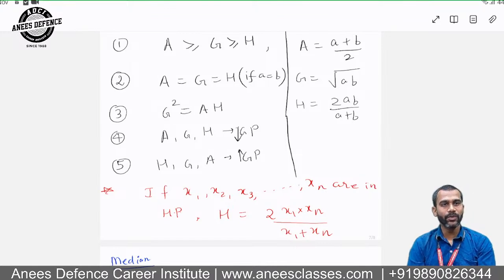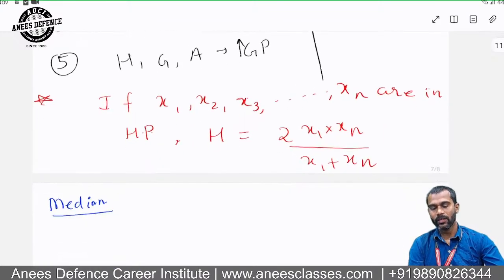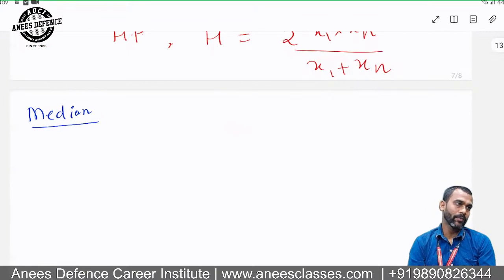The second one, if the number of observations is even, let me tell you the statement. The statement is, if the number of observations is even, then the median will not be among the observations. Is this statement true? Why? Reason? Can you give me one example? I mean, there can be cases where, even if the number of observations is even, the median is still among the given observations.